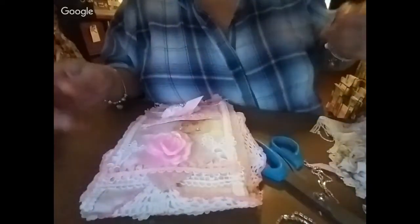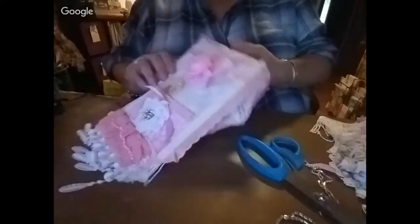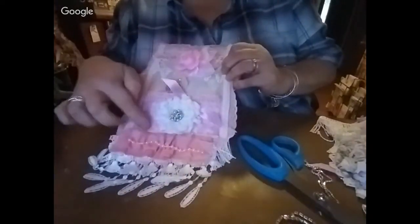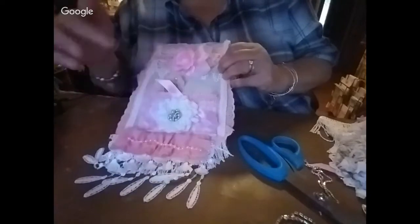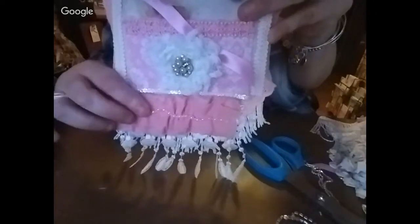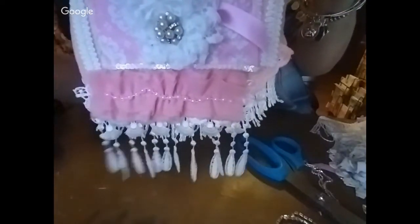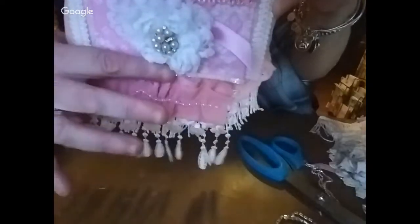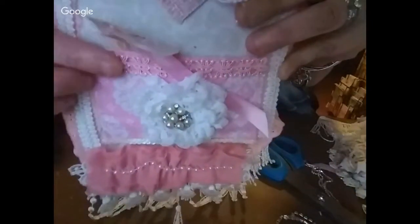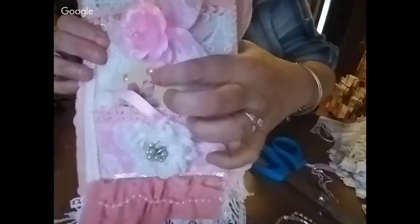Okay, so I showed y'all, this was my first page. And then this is the page that I made on the back side that's going to be my pocket page. I used this fabric as the pocket. There's a handmade flower. It's a little piece of trim. I've got some dangles down there, two layers of dangles. I've got this one and then these little tassels that are hanging down. And then I put the little sequin trim on the bottom of my pocket, then my handmade flower. Then you can see that pink trim going across the top of my pocket. And I just put a couple little fabric printed tags in there.